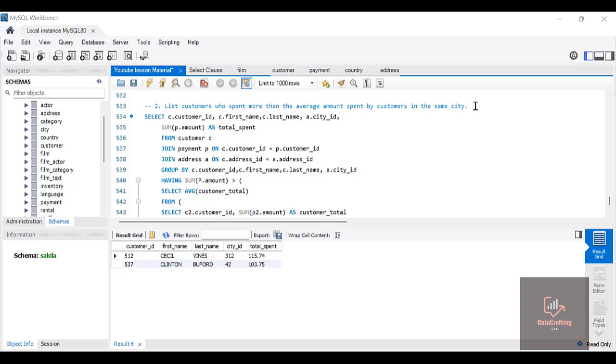We've used the join to connect the customers, address and payments tables. That's the three tables I made use of. And the subquery in the having clause calculates the average customer spending in each city, and also a correlated reference, address city_ID, to filter customers based on their own city spending data.